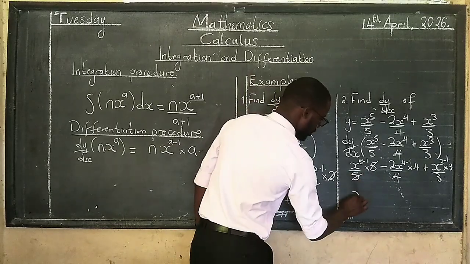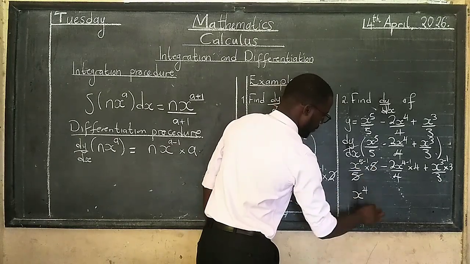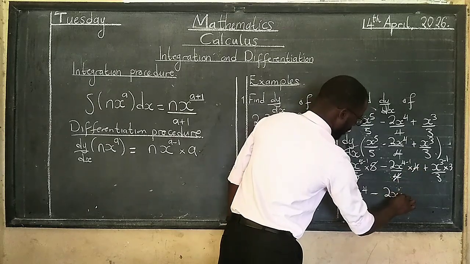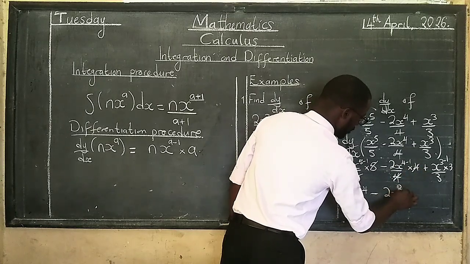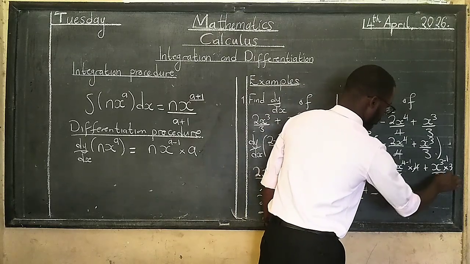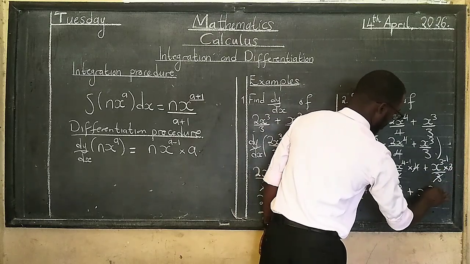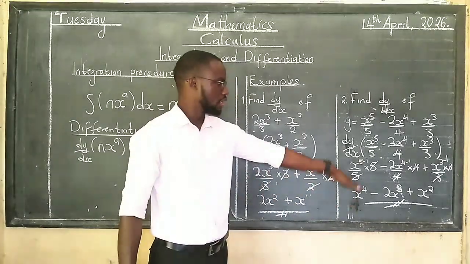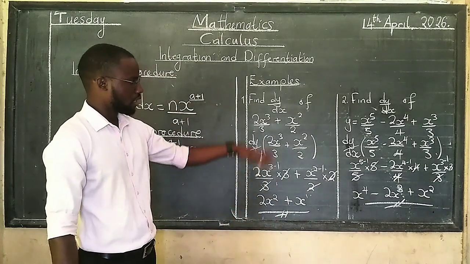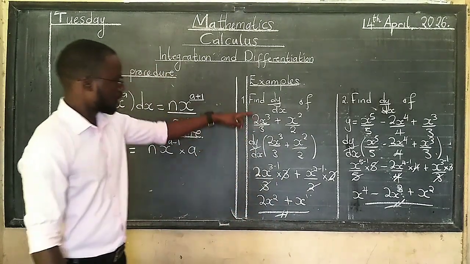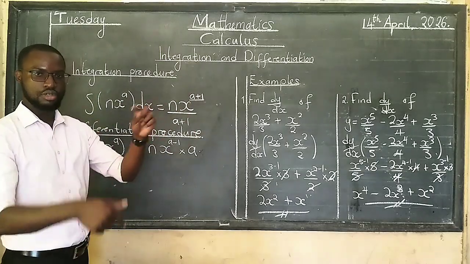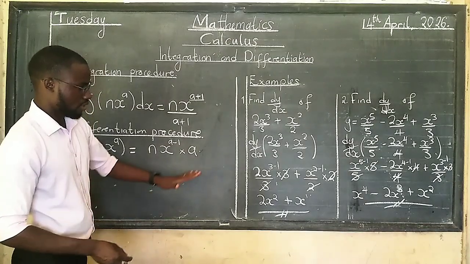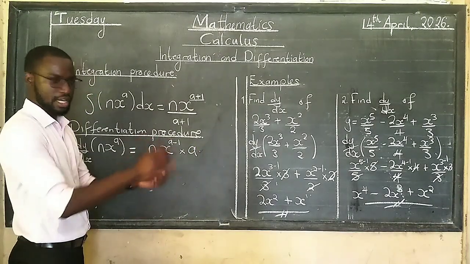So with 5, x to the power 5 minus 1 is 4, minus this is going to be 4 to x, then 4 minus 1 is 3, plus this is going to be with 3 x to the power 2. If you check, this is what I integrated in the first example. So if you see, differentiation and integration are the opposite of each other. Maybe giving you a simple question other than this, so you can easily see that they are the opposite of each other.